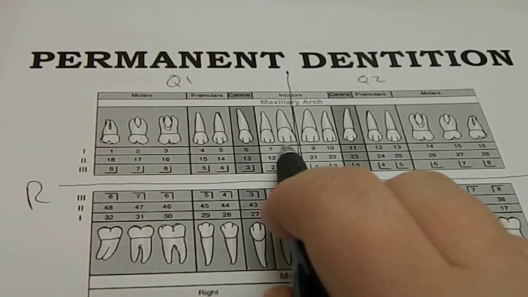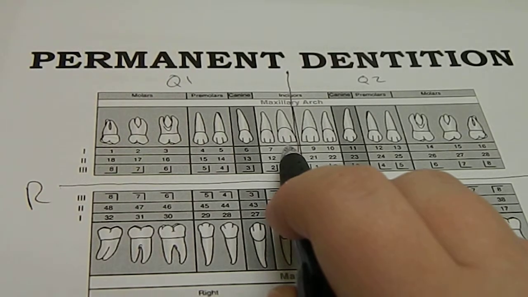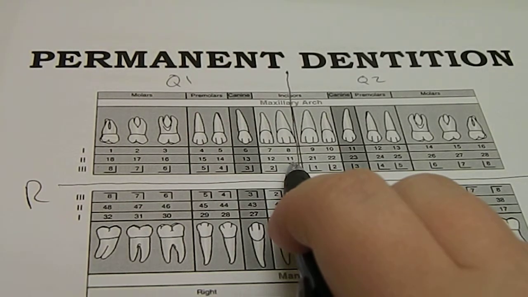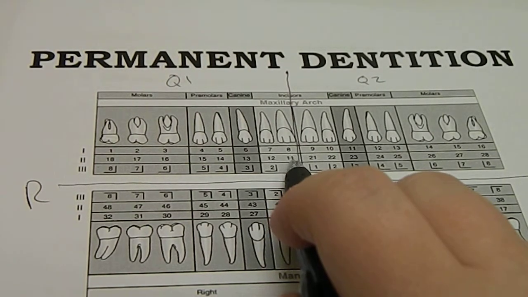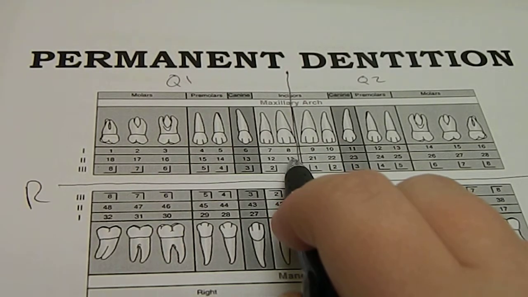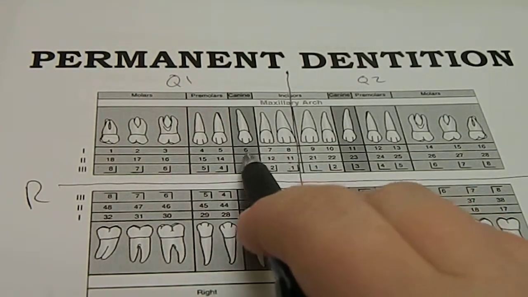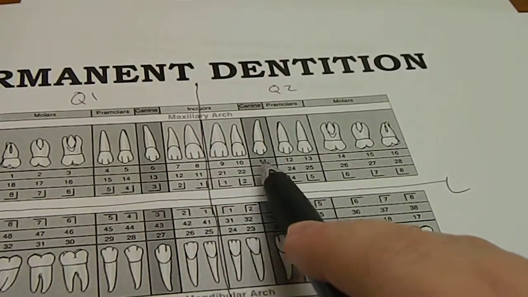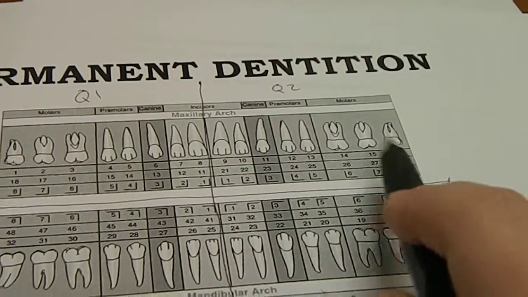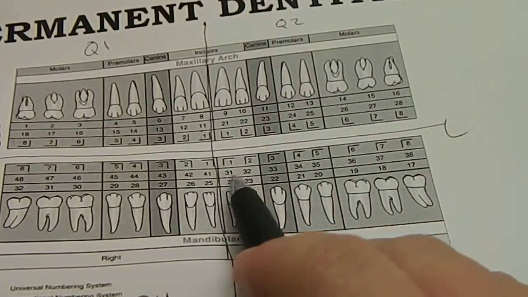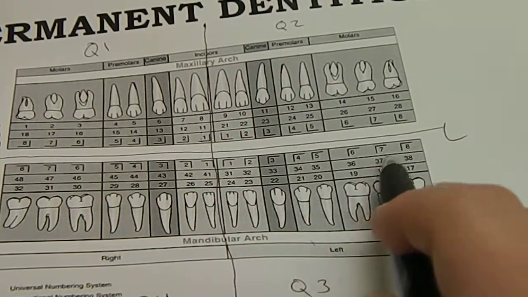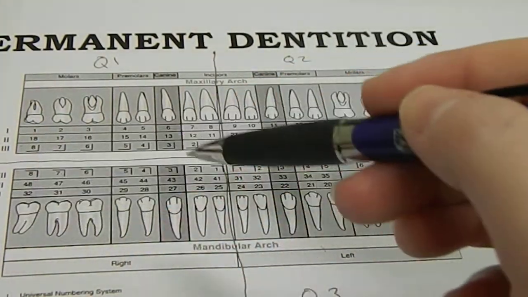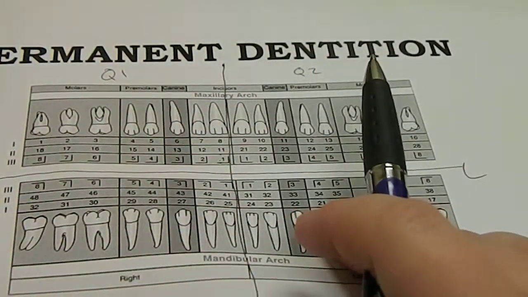So if we look at number 8 here in our universal numbering system, which is our central incisor, we can see that this is in quadrant 1. It would be the first position. So we number out 1, 2, 3, 4, 5, 6, 7, 8. And then from here, 1, 2, 3, 4, 5, 6, 7, 8. Then again down from here, 1, 2, 3, 4, 5, 6, 7, 8. Always from the midline out to number 8. So 1 is always going to be a central incisor. 8 is always going to be a third molar.